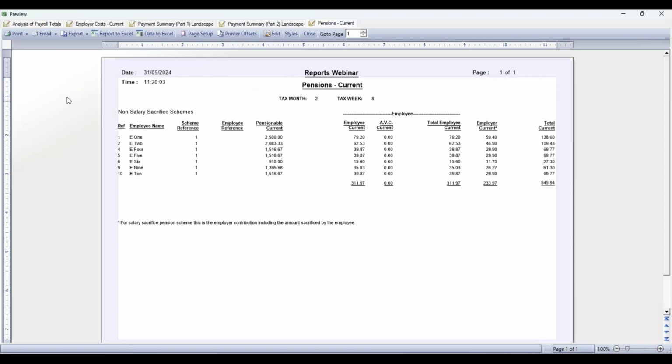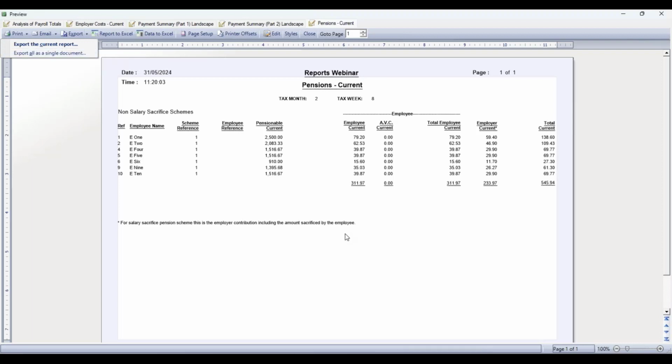And from here you do have the normal export options in the top left, so you still can print and you can still export. But with there being multiple reports, there's a few extra options. So you can either print the current report that you're looking at, you could print them all as a single job, or you could print them all as individual jobs. And same with export as well. You can either export and save the current report that you're looking at, or export all of them as a single document.